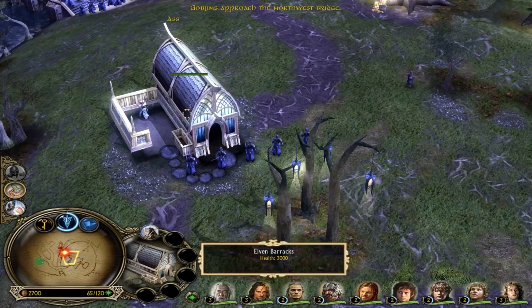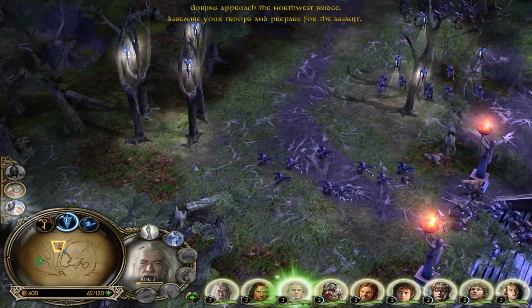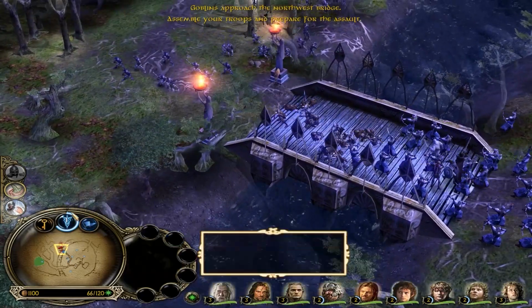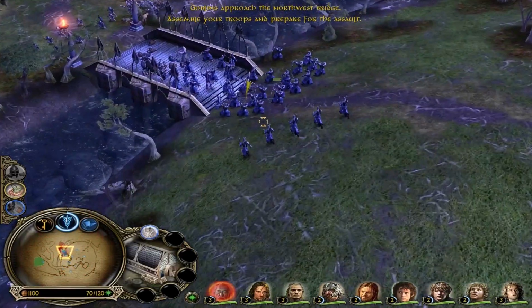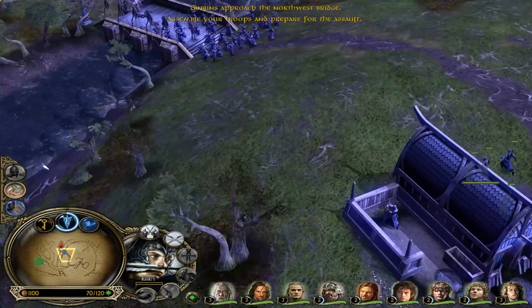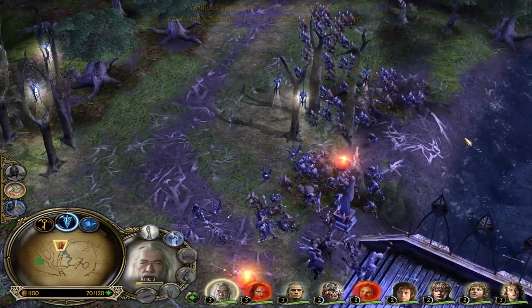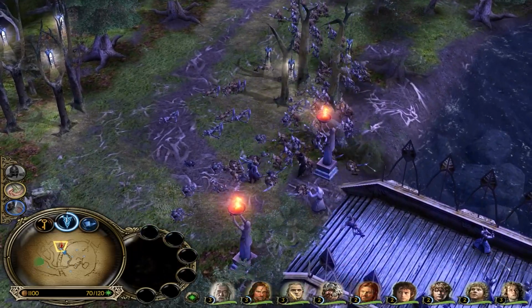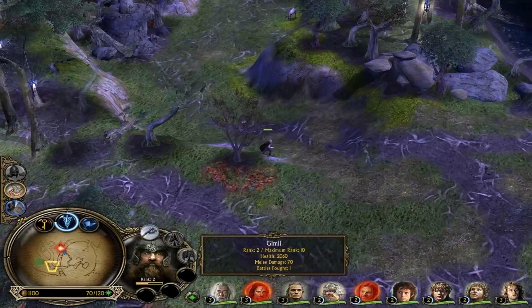It's fine. Okay, so now we're gonna have to deal with a lot of goblins. I don't want to have these guys selected, so there we go. Let's go heal up our guys. Yeah, I got the rally point set there, so that's good. And let's have Gandalf use a Wizard Blast, because this is gonna be rough if I don't. Alright, and Legolas is also gonna help out a lot for this map.